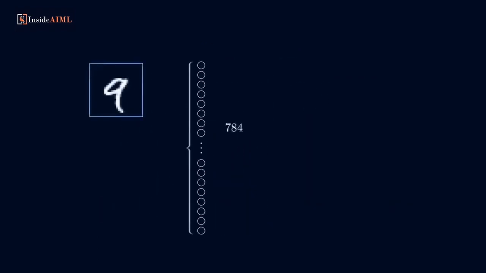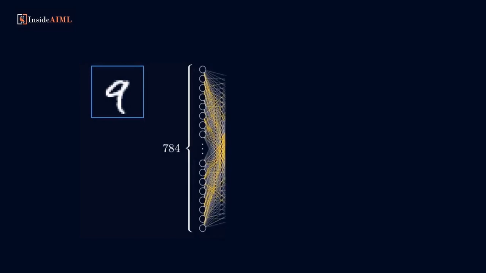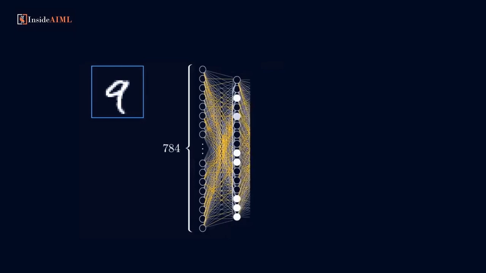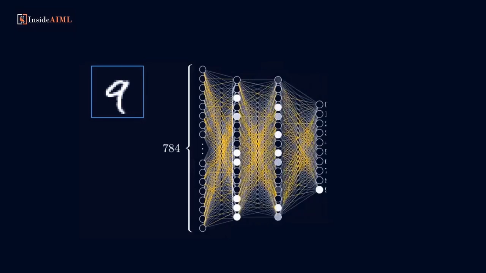If we feed in an image, lighting up all 784 neurons of the input layer according to the brightness of each pixel in the image, that pattern of activations causes some specific pattern in the next layer, which causes some pattern in the next layer, which finally gives some pattern in the output layer, and the brightest neuron of that output layer is the network's selection.